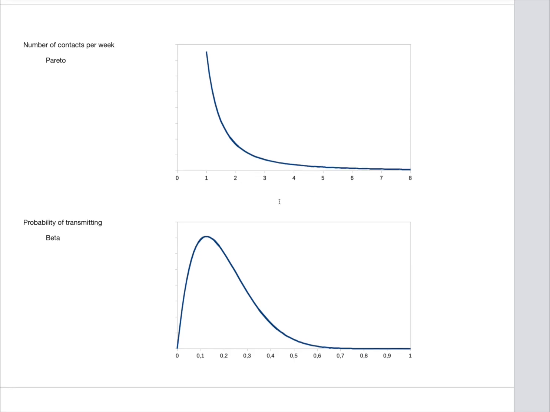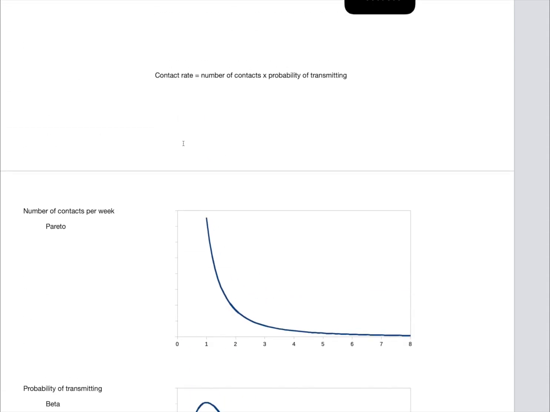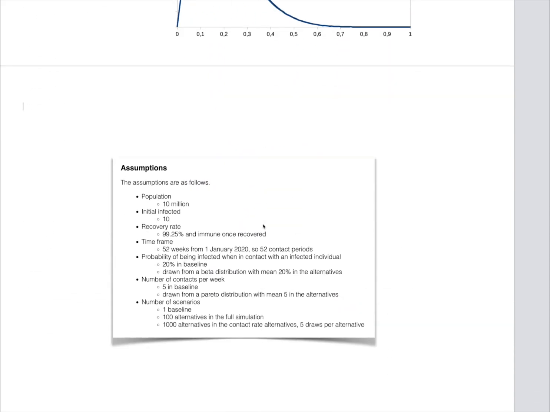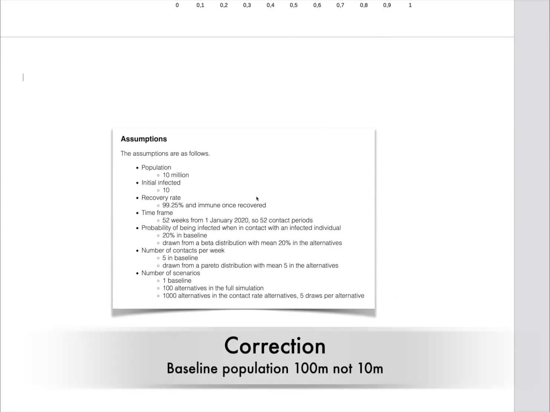Okay, so this is what I did. In the end, this did not change much. I did many simulations, as I'll be discussing with you. This thing was dominating, if you want, and this is sort of the shape of the contact rate, where the contact rate is the product of the 2 random draws, one from this and one from this distribution. Okay, so let me show you some of the other assumptions.